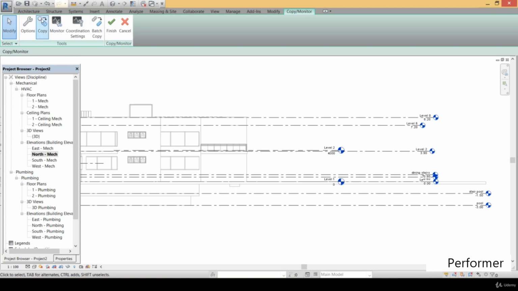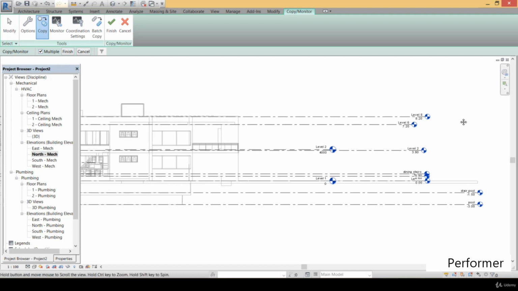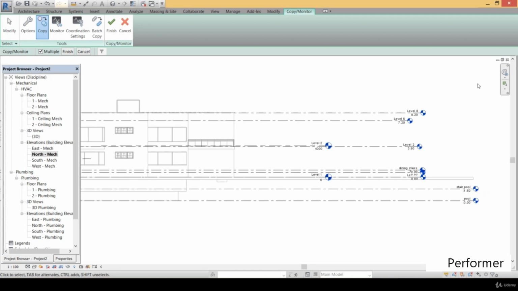And for that, we will press on Copy. But in that case, we have to copy each level separately, one by one, and this is a tiring operation and it will take some time. So we have this easy Multiple option here. When we press on Multiple, we will find that we can copy several objects at the same time, not only one object. And for that, we can click and drag here.